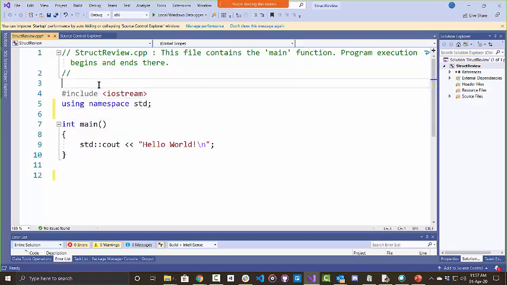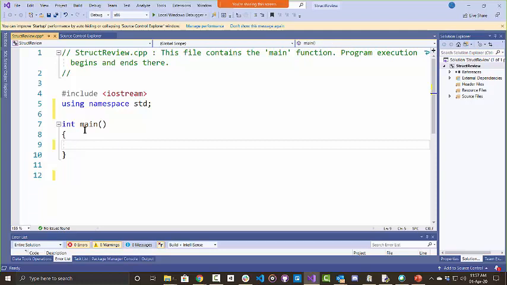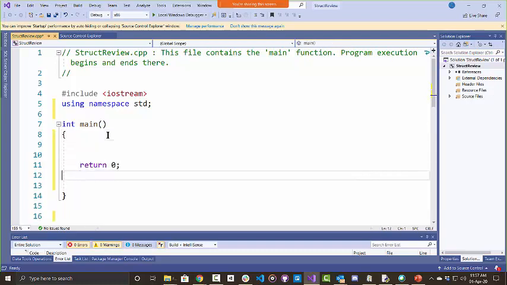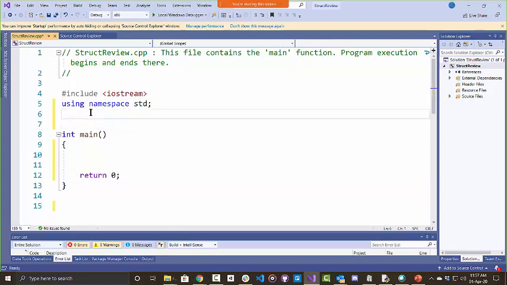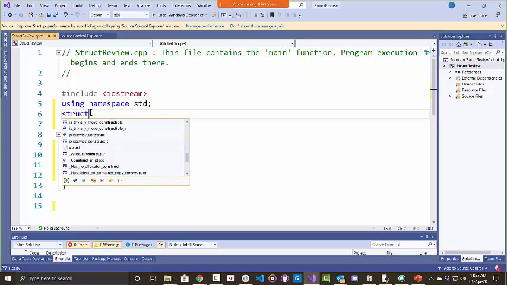So you can declare your struct, even in here. So you could say struct.